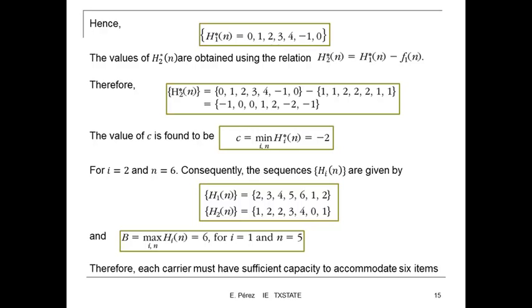The reason I'm going over the details is because now you're going to have a problem to work in groups as a lab. And again, the only difference between this problem and the one we solved in class is that now, instead of 9 cars, you're going to have 10. And I want you to see what would happen when you increase the number of cars. So please let me know who you are going to be working with.